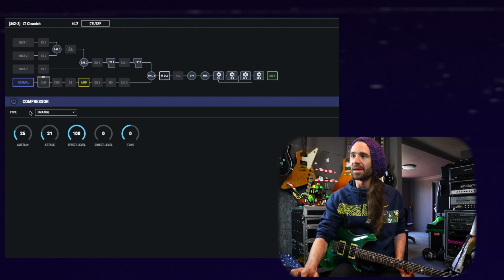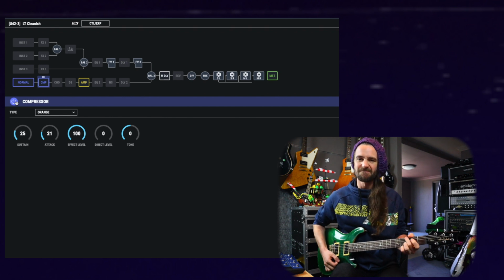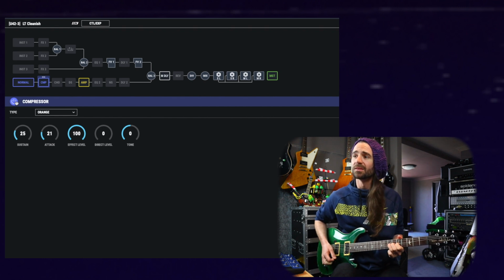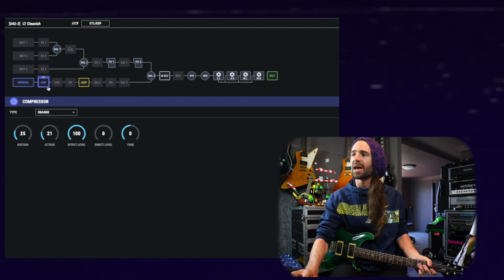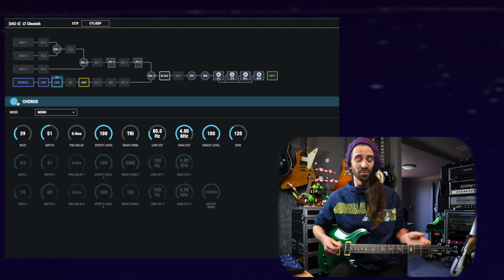Let's do this. Let's add a compressor. I've got the orange comp on. Let's add some chorus to that. I'm running the chorus in mono in front of the amp, the way I would with a real amp.